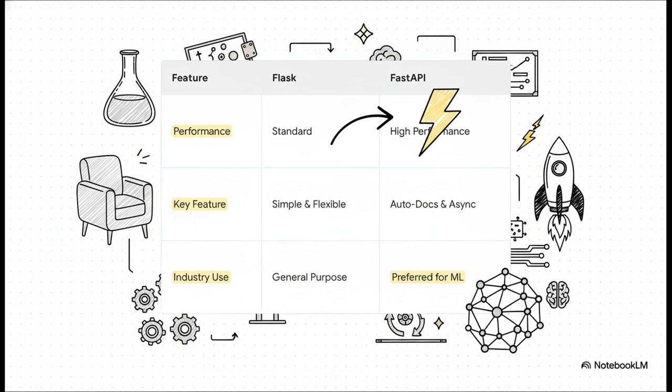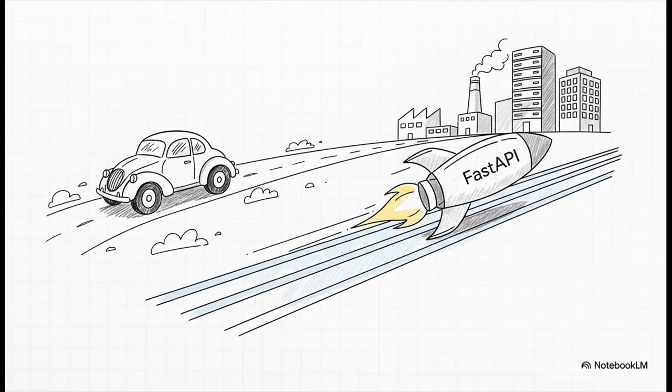But the industry has been shifting. FastAPI is a newer, more modern framework built specifically for high performance. And its key advantage isn't just about speed, but all the developer-friendly features it includes right out of the box. And this is a really key takeaway. While you can absolutely build a great API with Flask, the industry has pretty much voted for FastAPI. When you're dealing with production systems where speed and reliability are everything, FastAPI just has the edge.